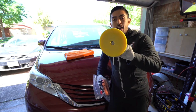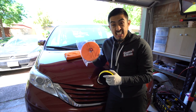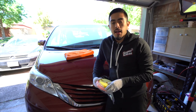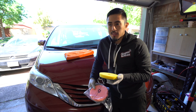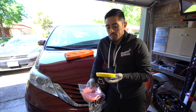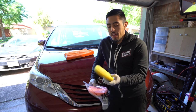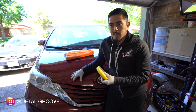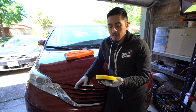Also, this is a 5-inch pad. It's technically a 5.5-inch pad. This is a 6.5-inch pad. So clearly there's a big difference in size, but I always recommend the 5.5-inch pads because they're easier to control. A 5-inch backing plate with a 5.5-inch pad is going to add more time depending on the pad size, the condition, the type of paint, and the results that you're getting. So those are all going to change.